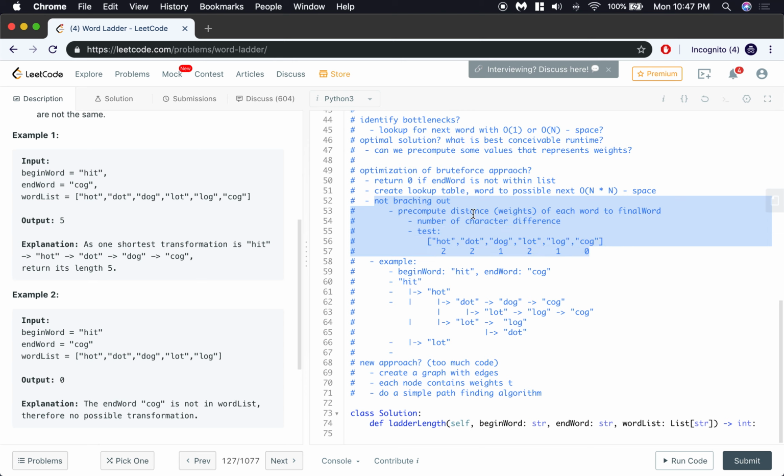Essentially, to optimize our brute force approach, we'll compute distance weights from each word to the n word, and we'll be using these weights to tell us whether to branch out or not. Okay.